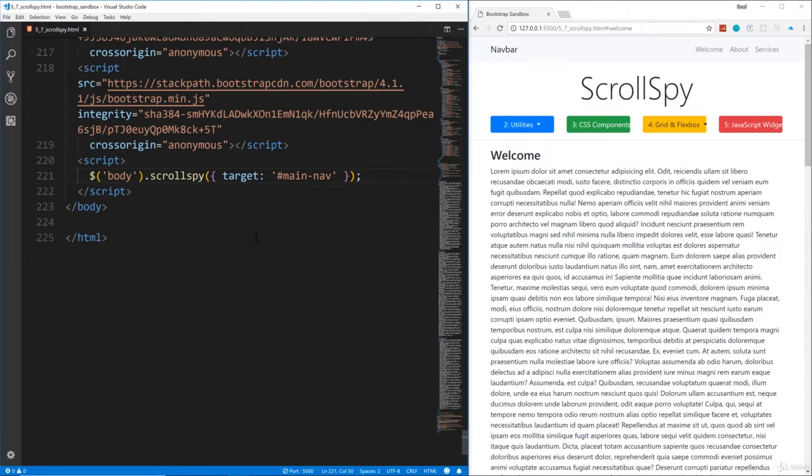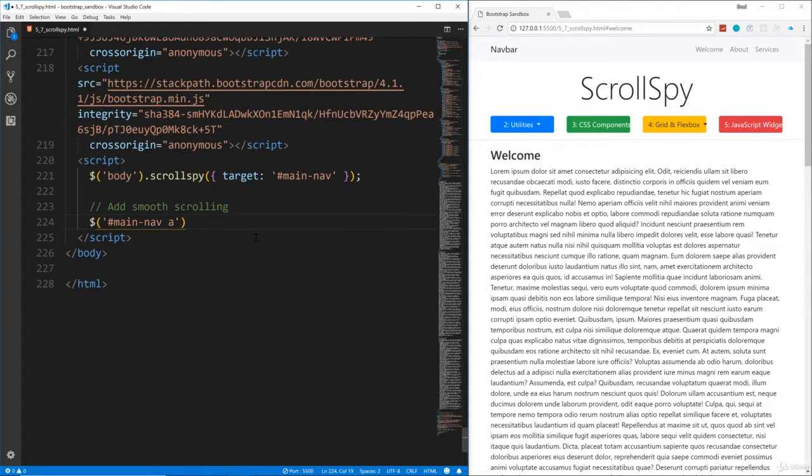So what we're going to do is go below this and say add smooth scrolling. Now, if you're not really that familiar with JavaScript or jQuery, don't worry about it. This is a small block of code that you can put in a snippets file somewhere, and you can use it on any kind of single page Bootstrap theme where you want to use this smooth scrolling. All right, I'll try to explain what I can as we go, but don't worry about it if you don't understand every line.